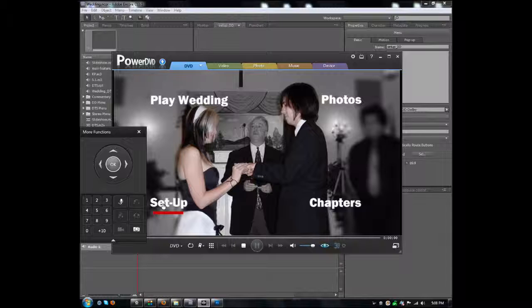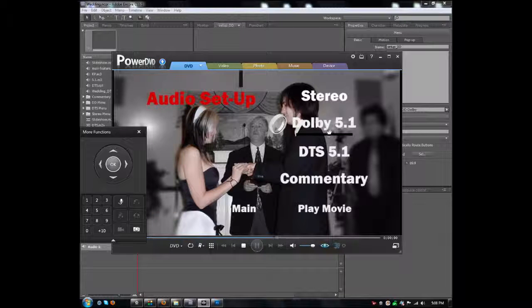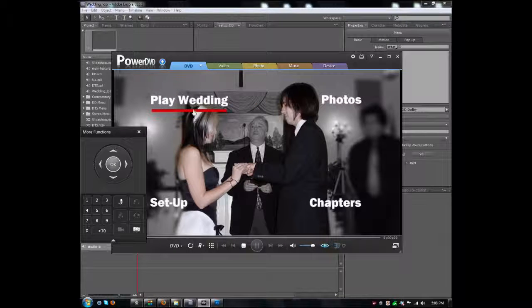And then I can go back to setup, and it still has that selection highlighted. So whenever I go to watch the main movie, which is the play wedding, it still has that language setting selected. And so there's a broader idea of what dupe menus can do for you.